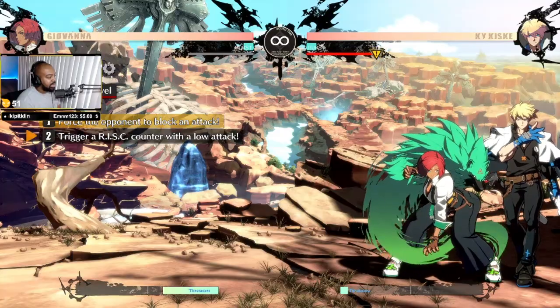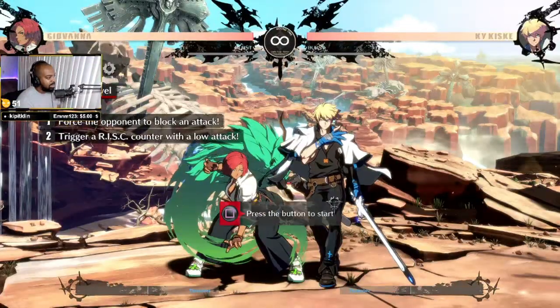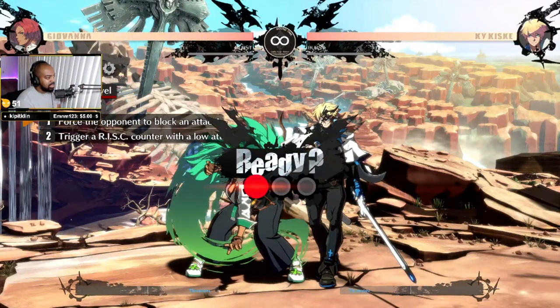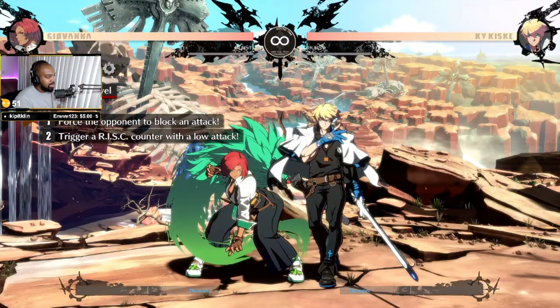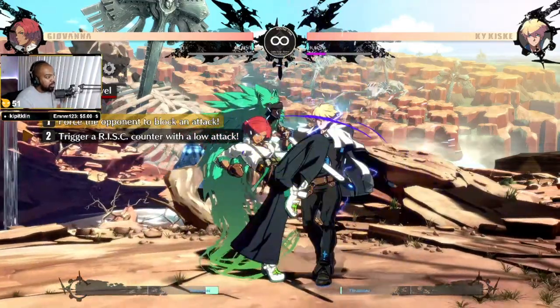All right, so it's all the way up. The caution bar is pulsating. Okay, now go low, bam. That is the risk level. So once the risk level is all the way up, the next attack that you hit your opponent with will cause a counter hit.